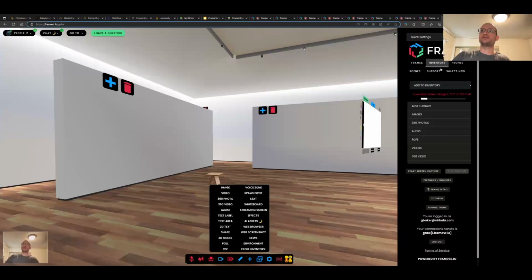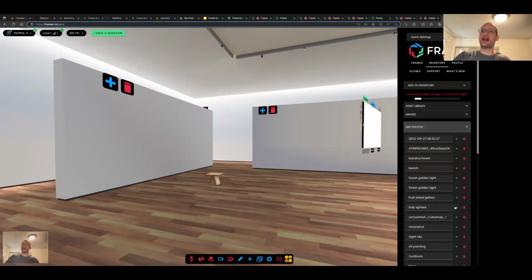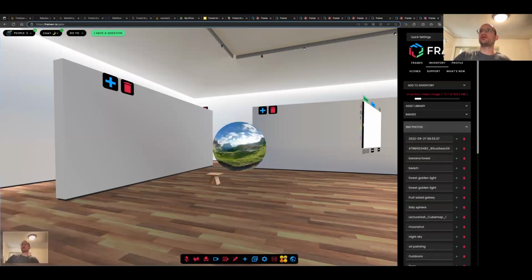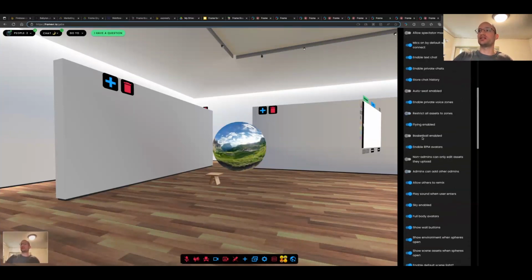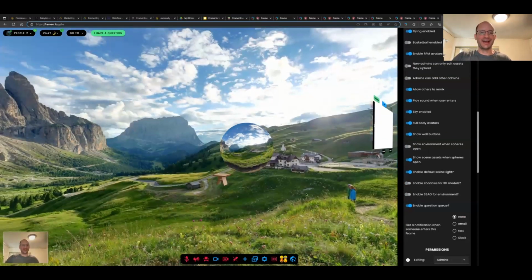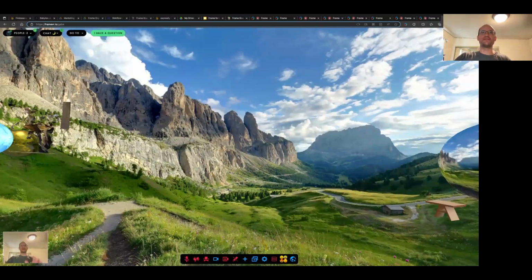I'll bring one in right now. I'm in my inventory, which is like my stash of assets. And I'll bring one in from Italy, where I just was for about 6 months, because the baby I mentioned came out 2 months premature over there. So that was the whole thing. But here's a 360 photo. I just popped it up.